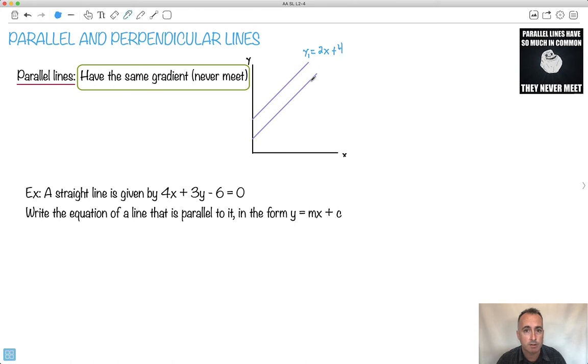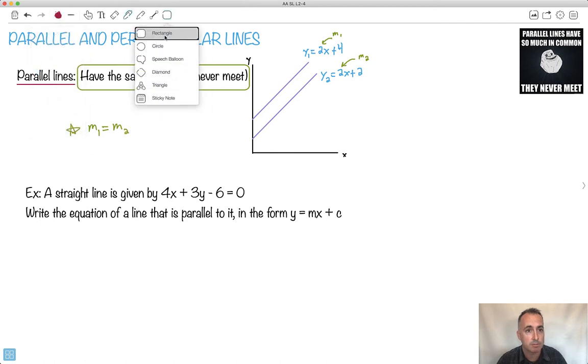Well, this other line right here, this y2, I could call that, well, it's going to have the same gradient here, so maybe it'll be 2x, but it'll have a different y-intercept, so maybe I'll call it 2. So the important thing here is that if we describe this little gradient right here as m1, like the gradient of the first graph, this here's the gradient of the second graph, maybe I'll call it m2.